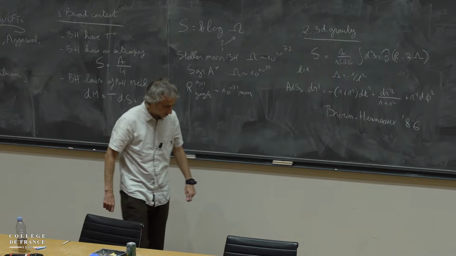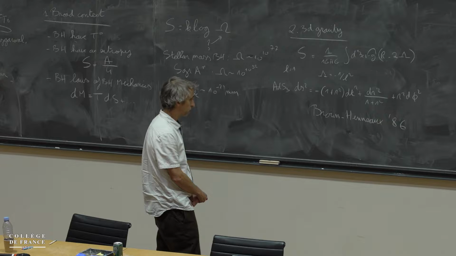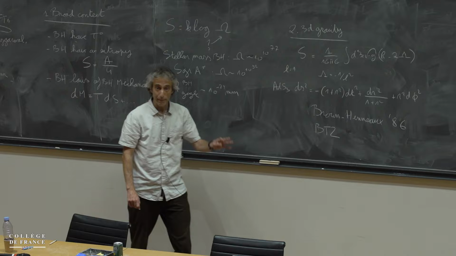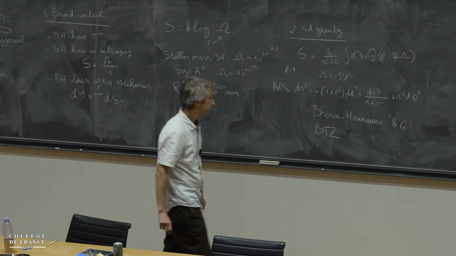And for another thing, what he has been able to do, in particular in the study of the three-dimensional black hole, is to provide an extremely useful toy model that is used in many instances to address various questions related to black hole physics, but in a simplified setting. So BTZ was around 92 and 93.